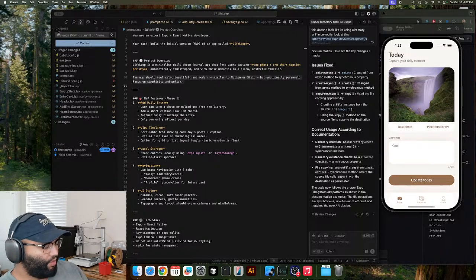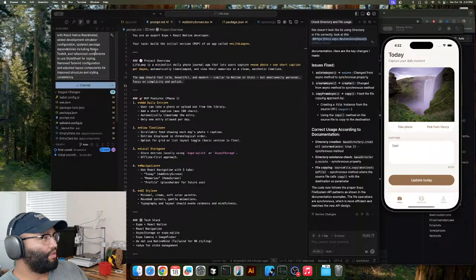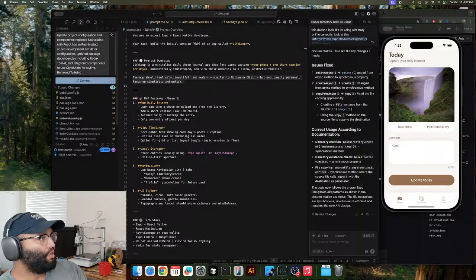That's not what I was trying to do. But let's see if it'll add something. That is way too much stuff. Removed. Just removed Tailwind. What is it? Update project configuration.